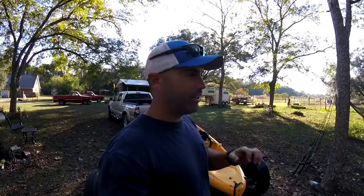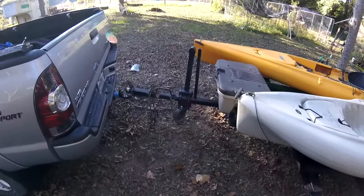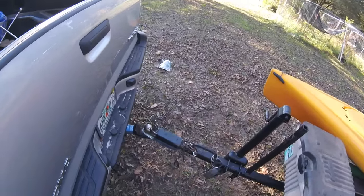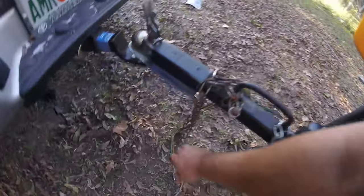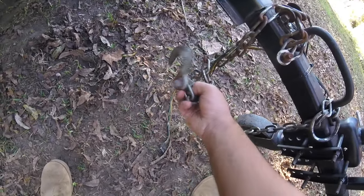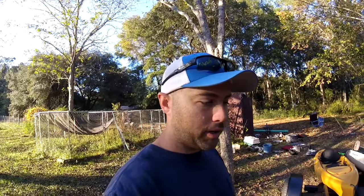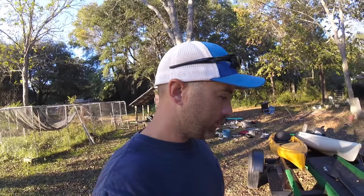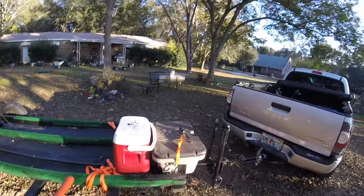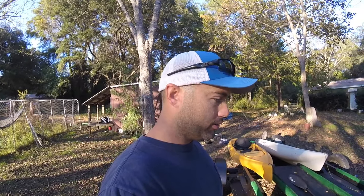I'm going to tack it back with our welder, I just haven't got that far yet. Fixing to put the tag on. Got the lights ready. I put some chains on there — some safety chains — using some hooks I had laying around. I found them in the toolbox. Putting ratchet straps on here and there, just going to be permanent ratchet straps so I always got them. These things are cheap at Harbor Freight — you can get like six of them for about nine bucks. You're going to stay on there.